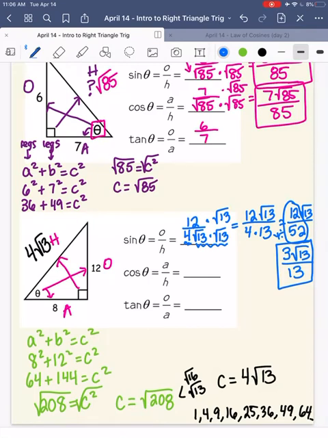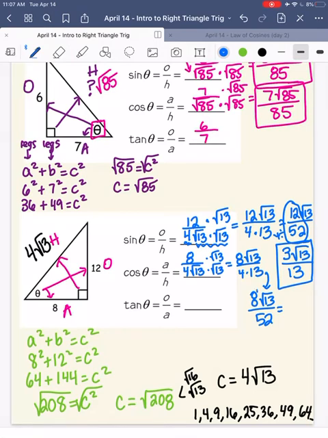All right, so let's do the cosine. So the cosine is the adjacent side is 8, and the hypotenuse is 4 root 13. So I'm going to take care of the problem child just like I did a moment ago, and I'm going to have 8 root 13 over 4 times 13. So that'll give me, I'm sorry, I'm running out of room. So that'll give me 8 root 13 over 52. And now I just need to simplify 8 and 52.